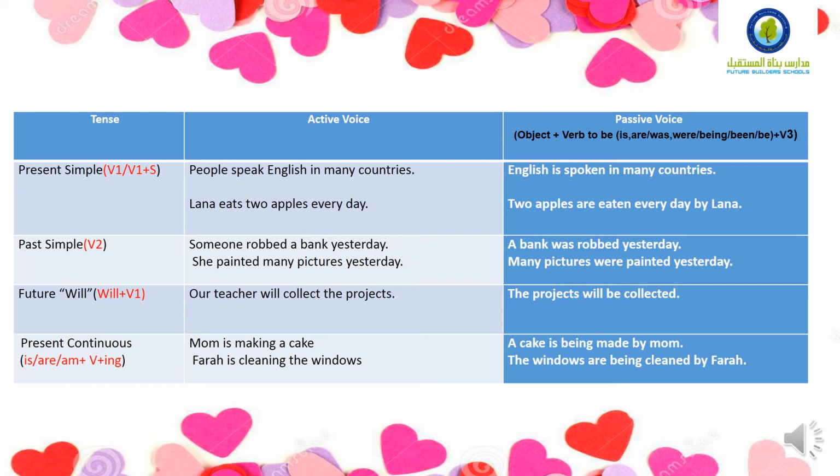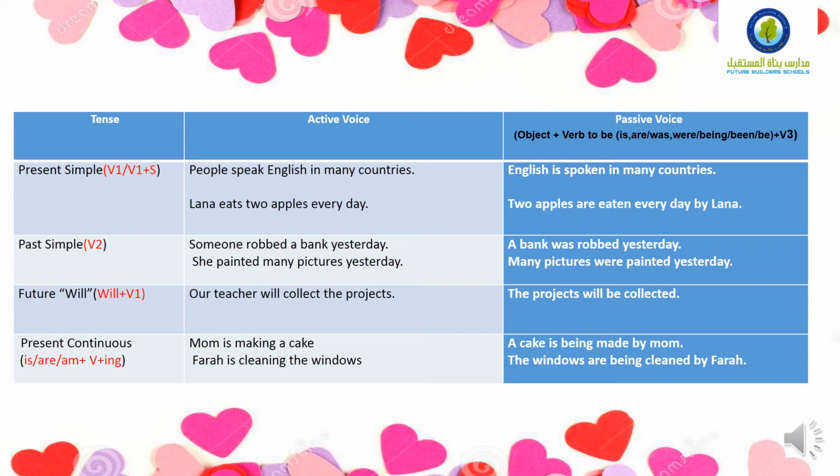من وين is؟ من التنس لأنه مضارع مستمر. being من الverb to be اللي فوق اللي بنختار واحدة منهم. Then you add verb 3 اللي هو من make صارت made. Then you add by mom. The second example. فرح is cleaning the windows. First step بنجيب الأو اللي هي the windows. Then you add is أو are أو am حسب الزمن هاد. You add are لأنه windows جمع. Then you add one of verbs to be. Choose one. being. Then you add verb 3 from clean. cleaned. And we add by فرح لأنه فرح is known to you.